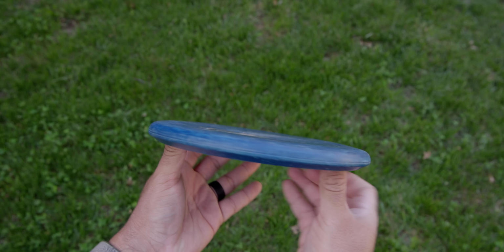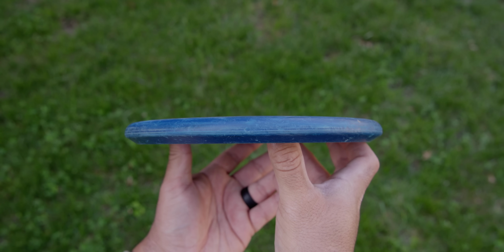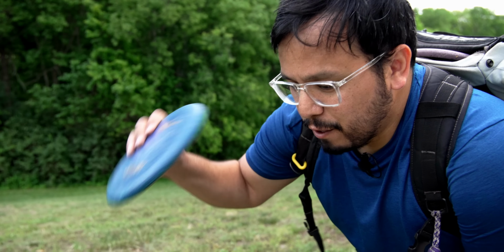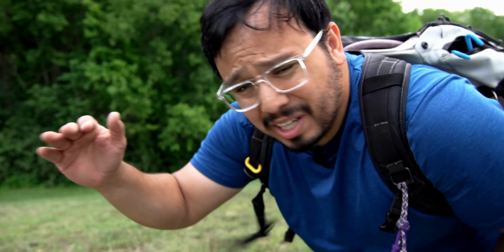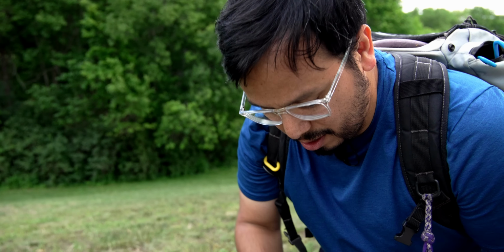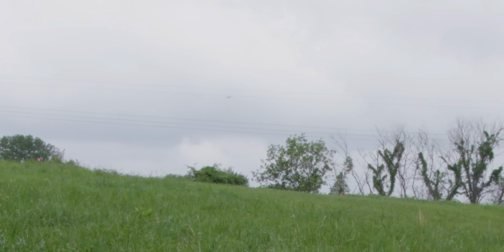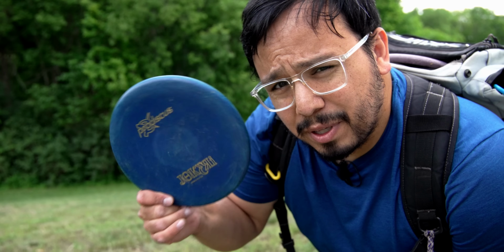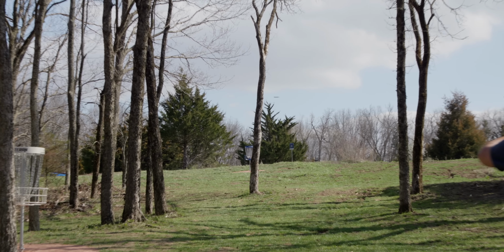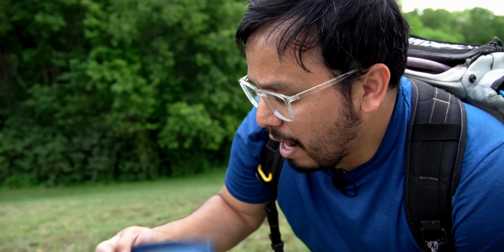And it didn't replace anything in my bag. It's more filled a gap, per se. This pretty much fills the gap between my Lunas and my zones, or zone for that matter. This thing I can rip on, I can trust that it's not gonna turn over even if I have somewhat bad form. This one's starting to beat up a little bit, so I need to put a new one in the bag, but these things are just so stable and they fly pretty dang far for how stable they are. It's shocking how far these fly.